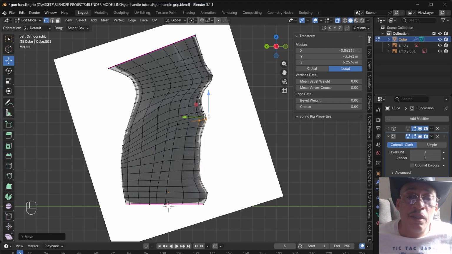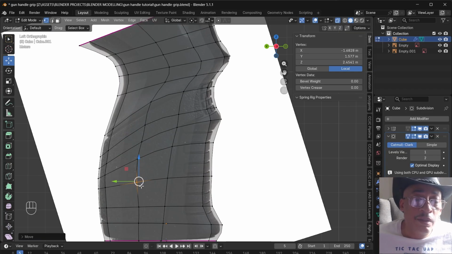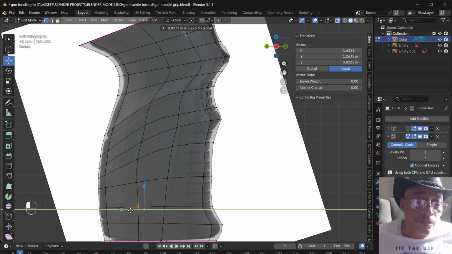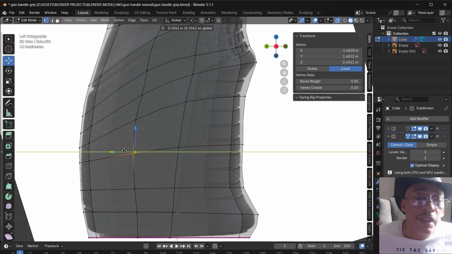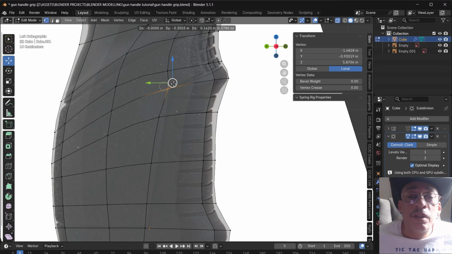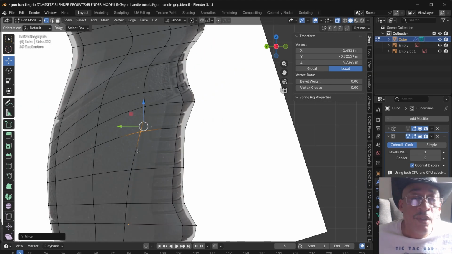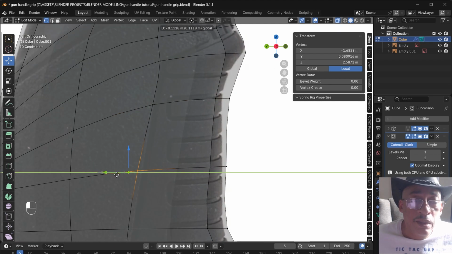Okay, let me check my optimal display here. Let's start to relax all these vertices here to get my geometry nice and evenly spaced. Pull this stuff back up. Pull these back in.